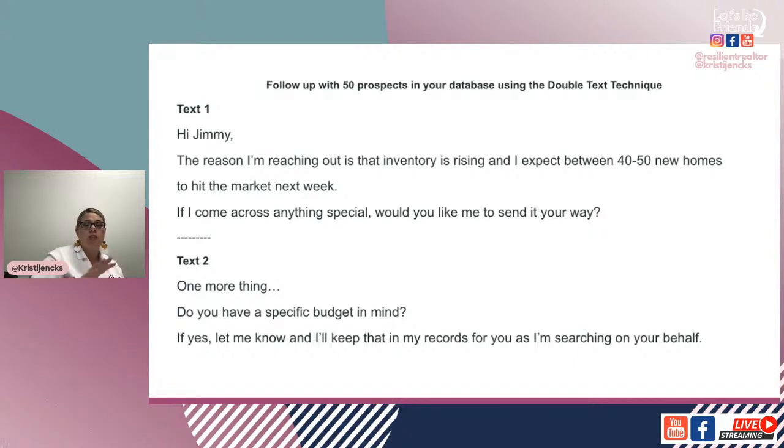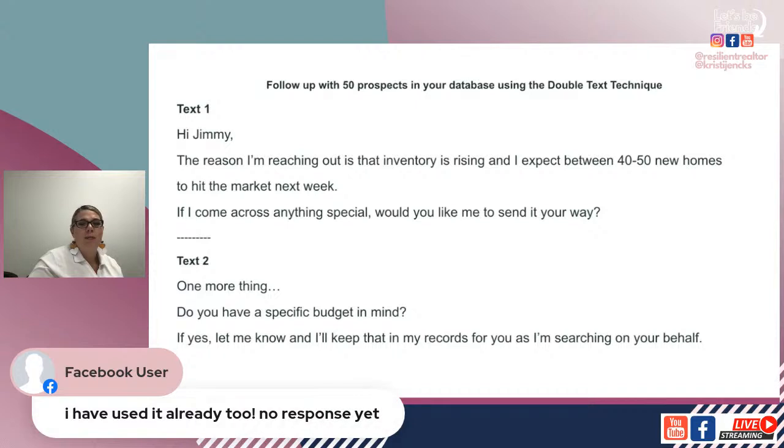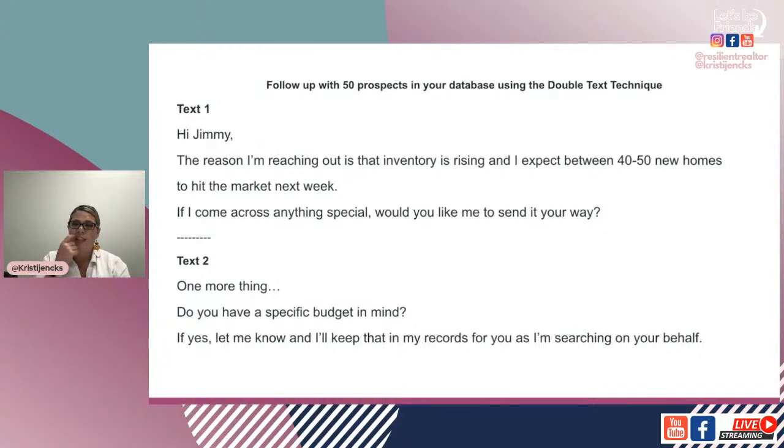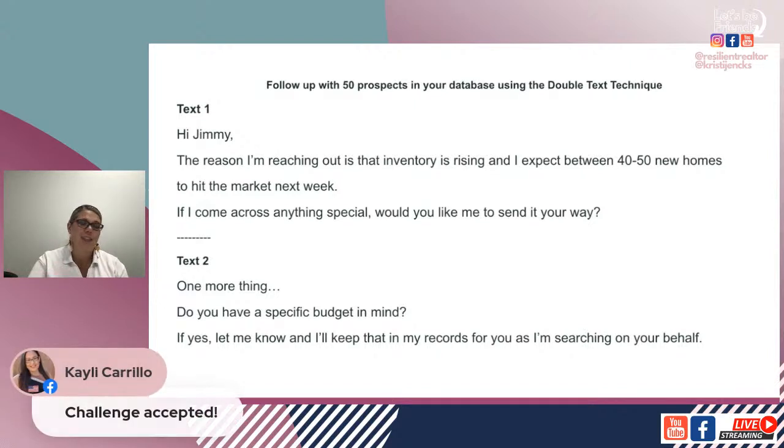So I'm going to challenge you guys. If you're still on, comment in the chat. Are you going to try this technique? Are you going to go find 50 people inside your database and send this text message to them? I promise you that you will get results if you do it. I have used it already too. No responses yet. Don't give up. Keep going. Linda says she has. No responses yet. Don't be surprised. It'll happen. It's a numbers game, right? So keep moving forward. And Linda, I know Linda has used other text messages and got responses because we've seen them. So challenge accepted. I love it.